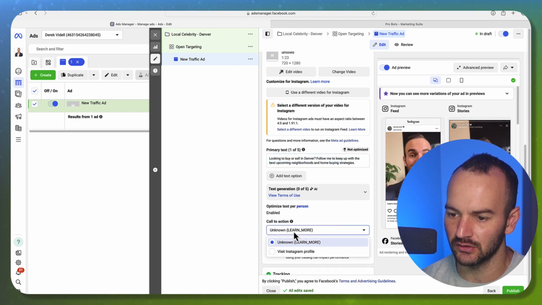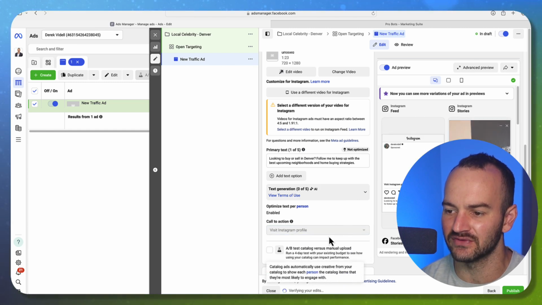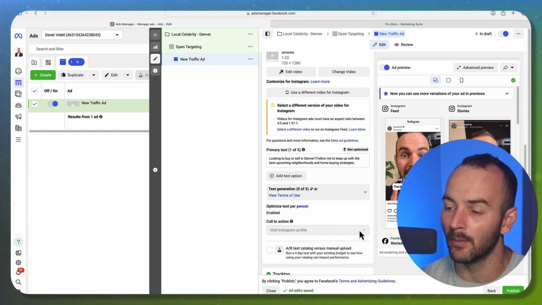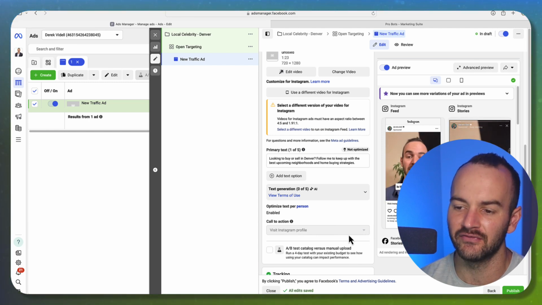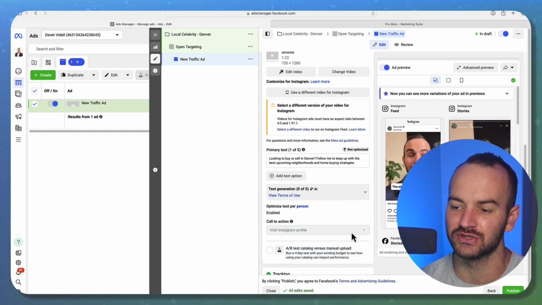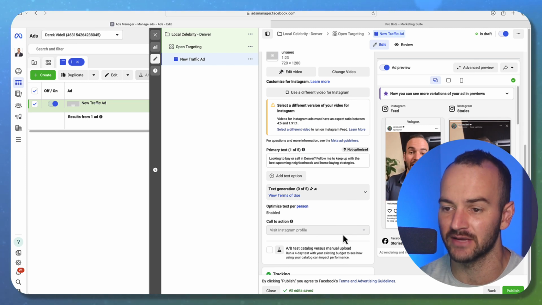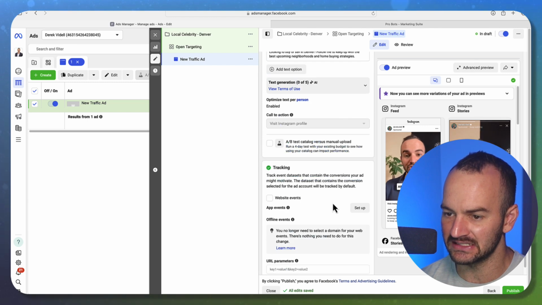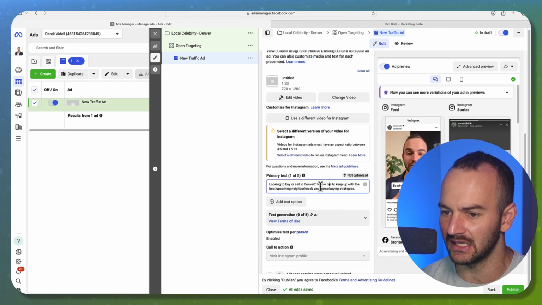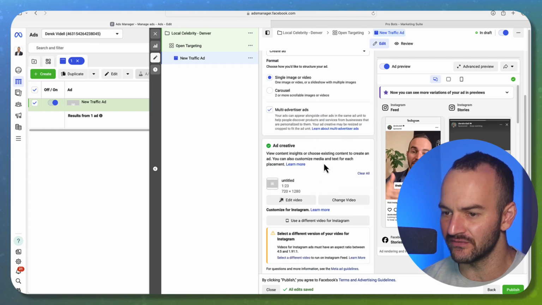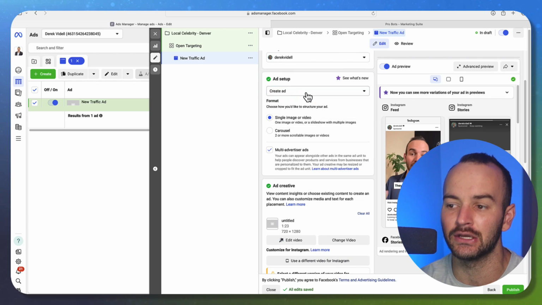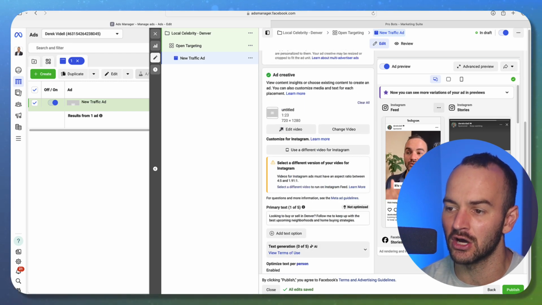Because this right here, where it says learn more, this actually has to be visit Instagram profile. It's kind of funny that it is buggy like that sometimes, but it will make you do visit Instagram profile. And if your ad is not publishing, a lot of times it's because you have not switched this to visit Instagram profile. So you're going to do this. And this would be an example of, okay, cool, I basically made one ad. In this case, because I chose the video from my Instagram but I'm not using an existing post, I still made a new post just out of a video that was on my page.